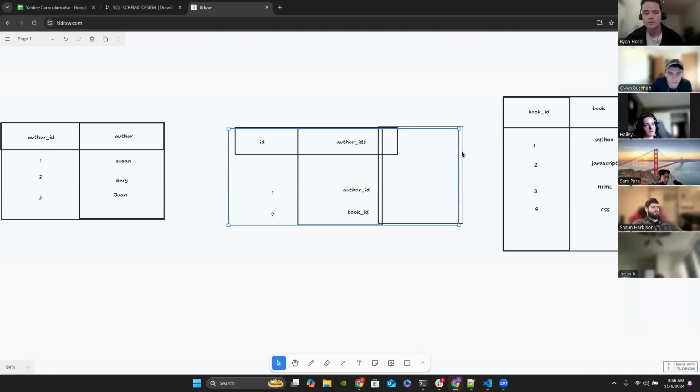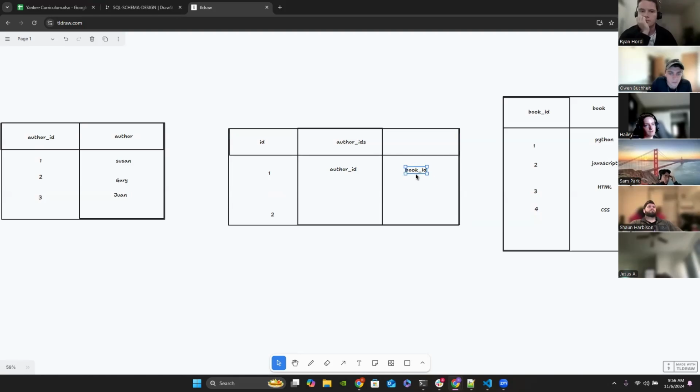I'm trying to visualize this in here. Okay. I hate squares. All right, so we have the ID, the author ID, and the book ID, right? And then we have different entries. So let's go ahead and delete this right here. The way that this will share the relationship will be just like this, right?